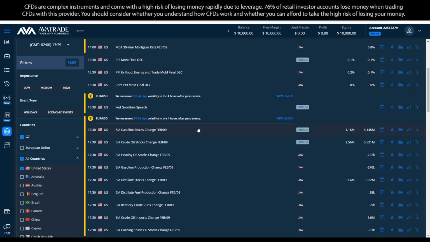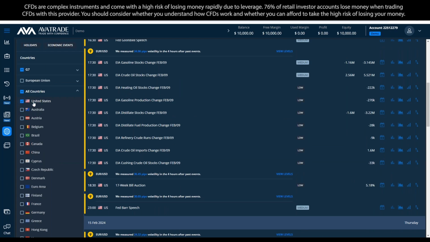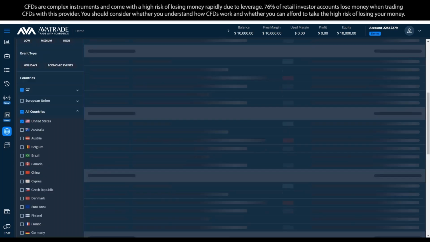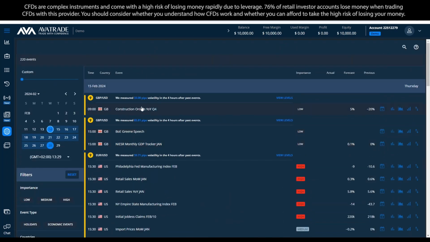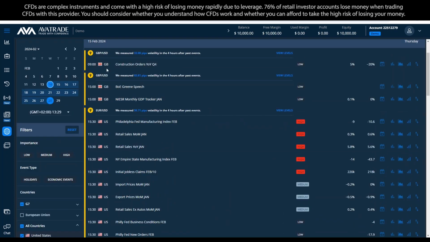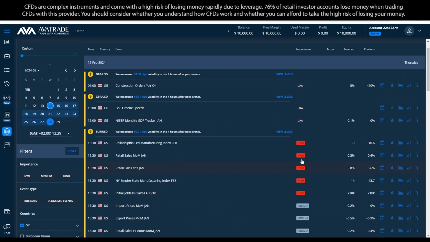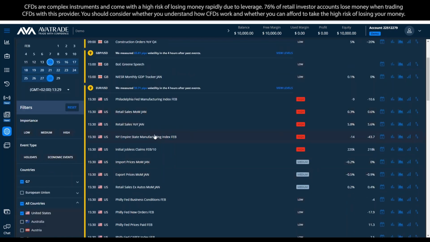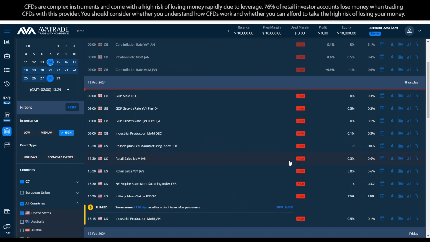Anyway, as I was explaining, so this is super simple, guys. Let's suppose I'm just following the dollar and the pound, okay? So I'm clicking here at US and I'm clicking here at UK, and it's going to show me only the events related to that. Furthermore, if I'm not interested in those little events that don't have a lot of importance, okay? Not that I'm judging or anything, but this is low, right? We have medium and high. So I can just comfortably click here on the high and it's going to show me only high importance.